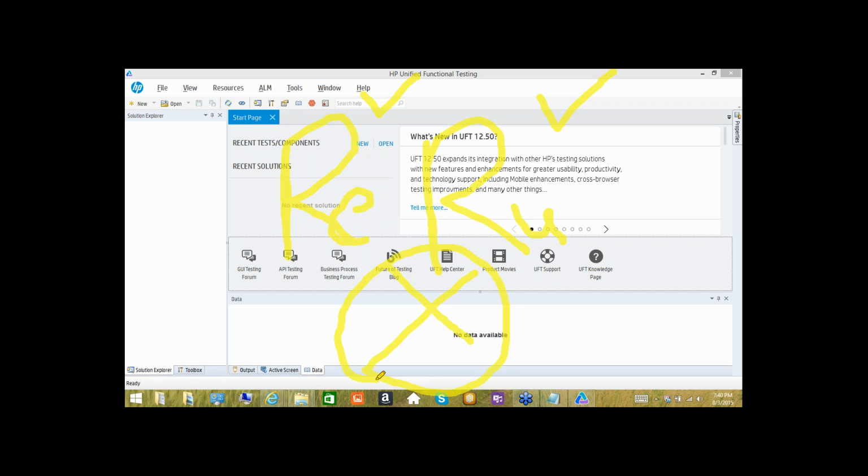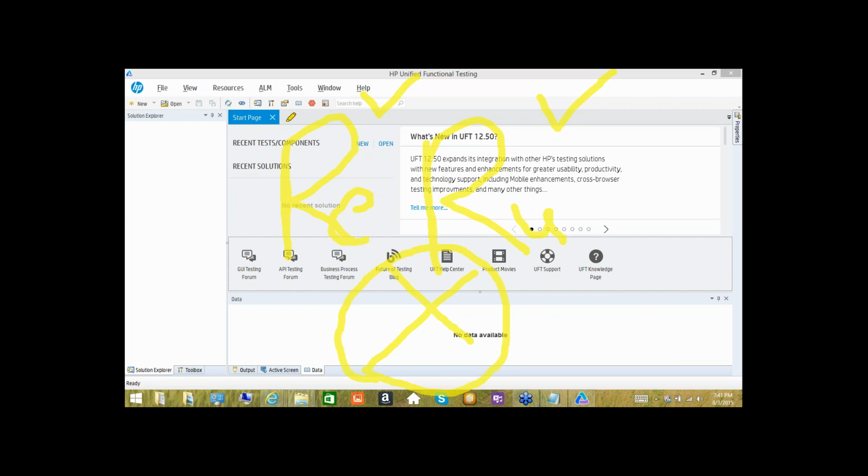Because the industry wants to move much beyond record and run. They want you to be very programming side. They want you to really explore that. And that is why we will do custom scripting. We will create our own custom automation test scripts. How do we do it? We will see it in the coming session. But right now, let's just look at that record and run very briefly and see how it works.